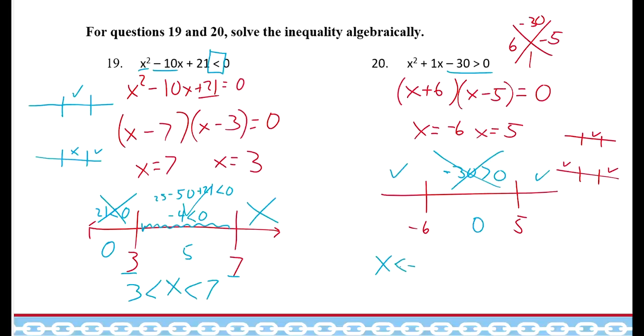So I'm going to finish by writing that as an inequality. x is less than negative 6. This is valid going this way. It would be an open circle here, and an open circle here going this way. And I know they're open circles because this does not contain the or equal to sign. So x is less than negative 6, or x can be greater than 5.